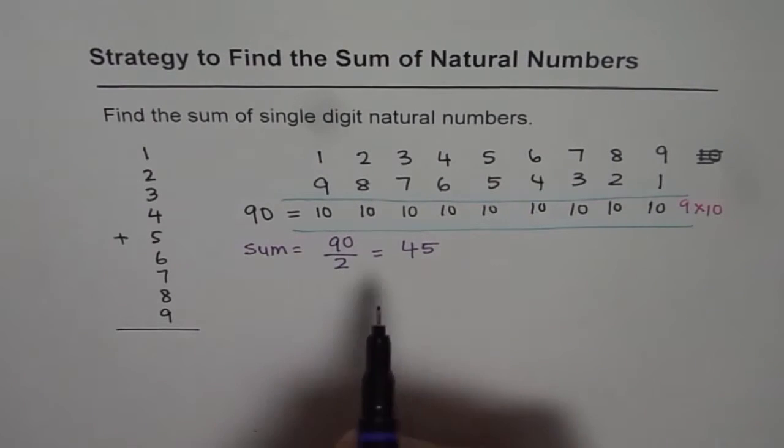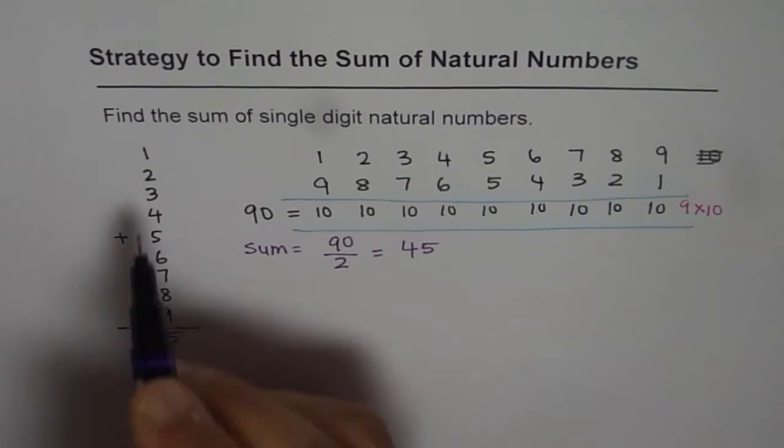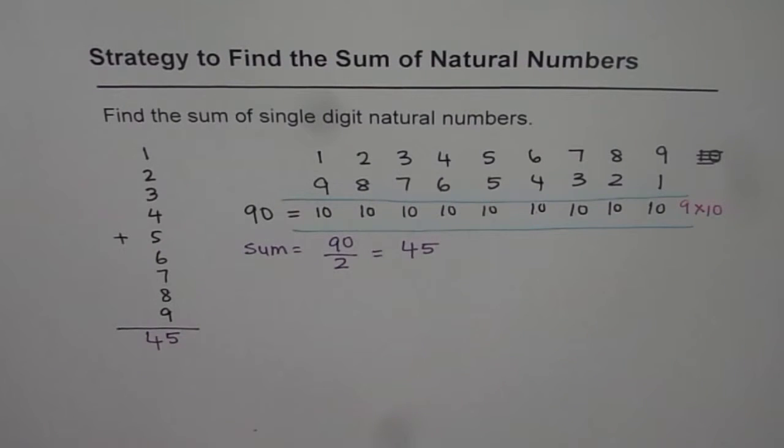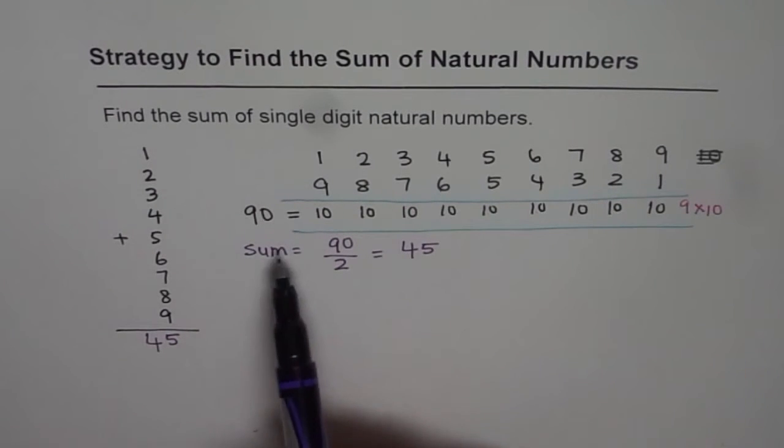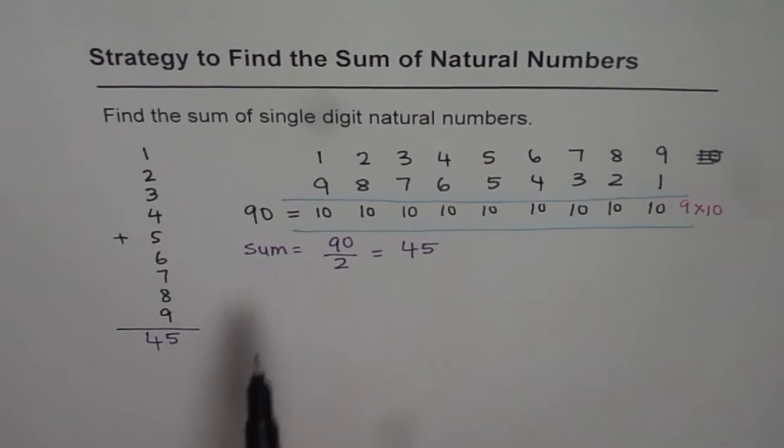Well, by the way, you must have got the same answer here also. So let me write 45 for you now, right? So you got the same answer? If not, you have to do it again, okay? So I added them twice and found, interesting fact, that we got tens for each case. Wow. And so there were 9 tens, that means 90. And since I added twice, I should half them. So half of 90 is 45, and therefore sum of these 9 numbers is actually 45.